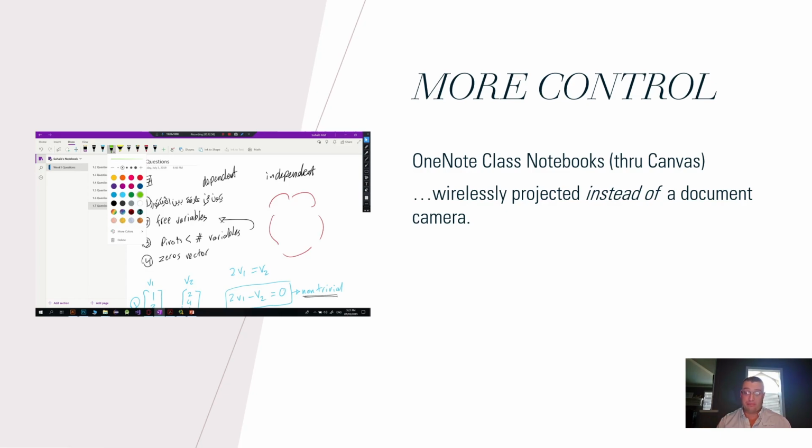It's an easy grab. Have a class set for your students. They come in, they grab themselves a stylus, and we're sitting down taking notes. You can go through your class notebook in real time as you are lecturing to see what Johnny and Susie are writing on their part of the class notebook. And you can put their notebook up on the screen in real time. It's an accountability thing.